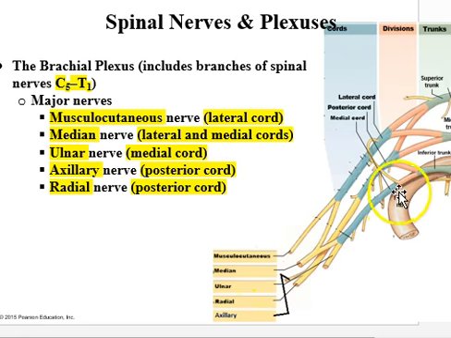Okay, and that's also true for the medial cord, which is over here. It's also coming down and branching off. So we get the lateral and medial cords coming together, and that's what makes up your median nerve. Okay, the other branch off the medial cord is going to be the ulnar nerve, which again is going to be on the medial portion of the forearm. The posterior nerves, I should say, which include the axillary and the radial, come from the posterior cord, which is actually going behind these, posterior to your peripheral nerves that are found down here.